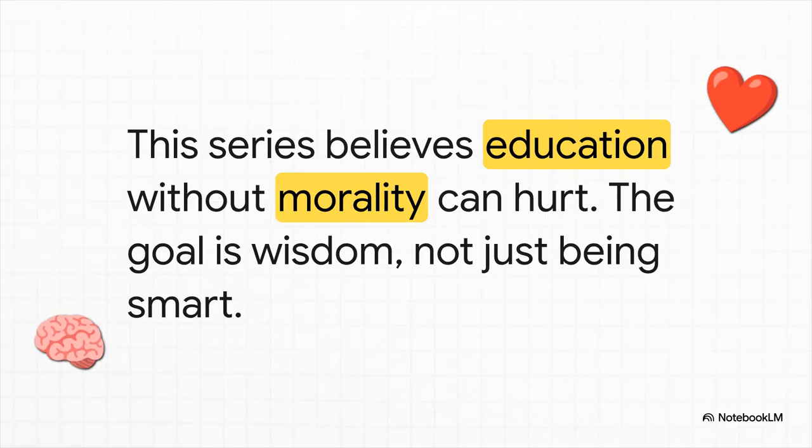The HeroesMart Academic Godly Learner series, where this lesson comes from, is built on a specific principle that knowledge without some sort of moral framework can be misused. Their goal isn't just to create smart people, but to create wise people. It's an interesting question to think about, right? What good is intelligence if it isn't guided by a positive purpose?